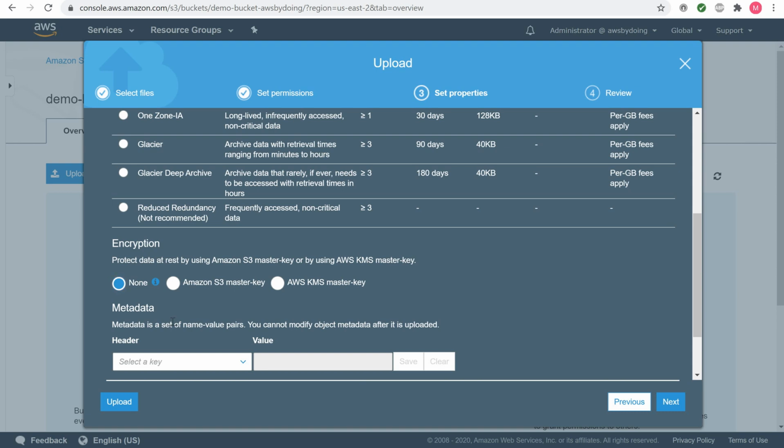There are two kinds of metadata, system metadata and user-defined metadata. For each object stored in a bucket, Amazon S3 maintains a set of system metadata. Amazon S3 processes this system metadata as needed. For example, Amazon S3 maintains object creation date and size metadata and uses this information as part of object management.